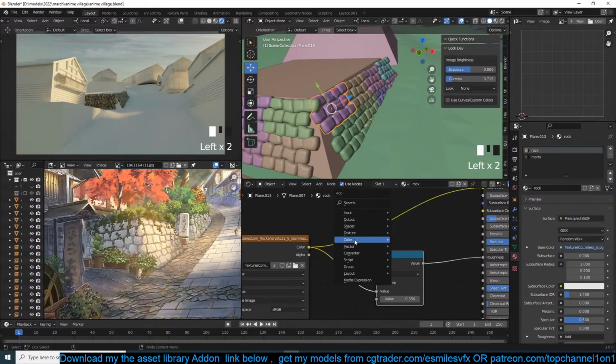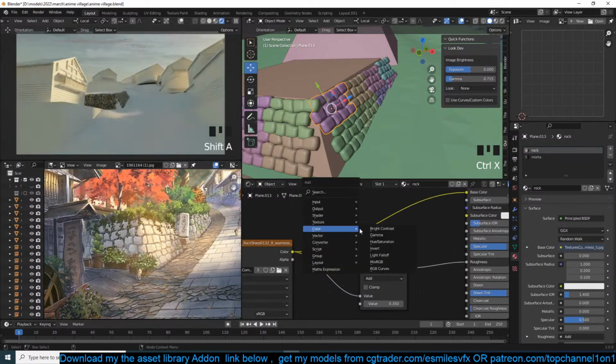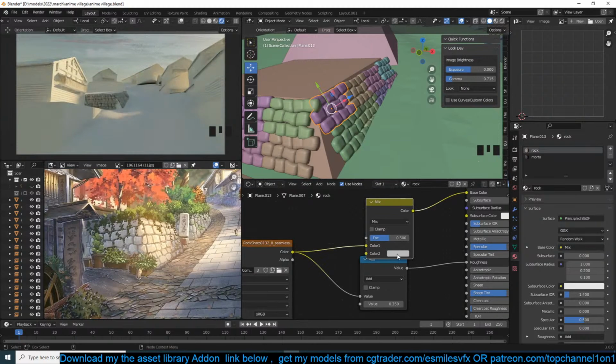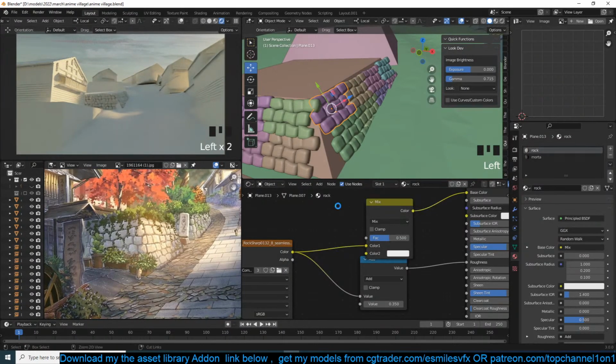Let me add hue and saturation. Oh, let me see. If I just add a color, mix RGB. You can see now we have some rock. I don't know, these look so cool and cute, like buns.